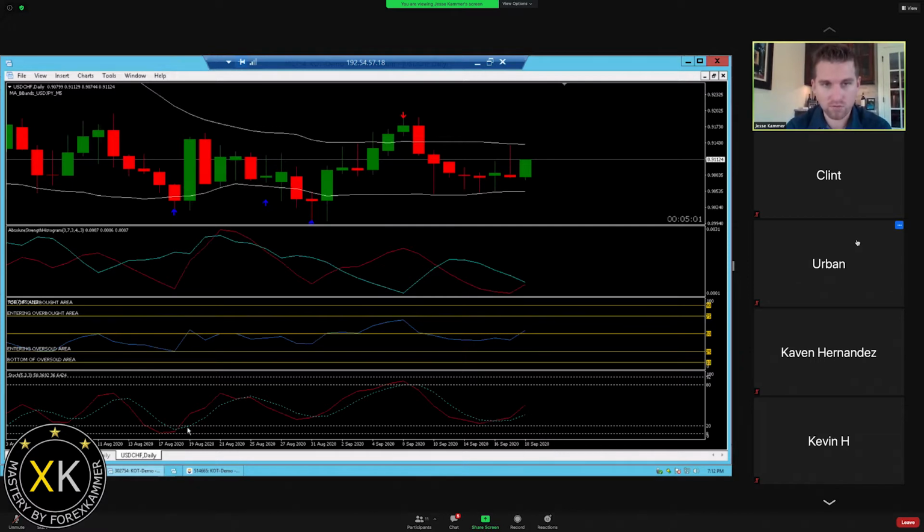We were in that oversold area on the stochastic indicator right back here, and we've been slowly coming back up, right? On the stochastic indicator, we're actually creating a higher high, higher low, right? So we should see the stochastic indicator come above this recent high, which was at the 80 line.